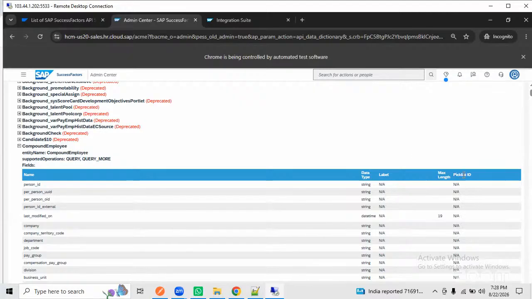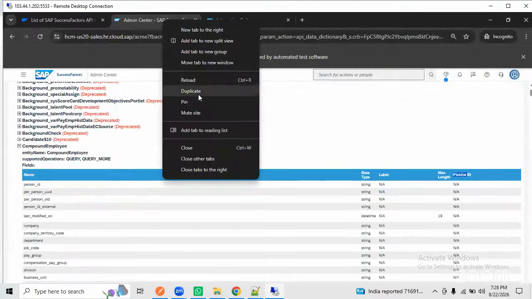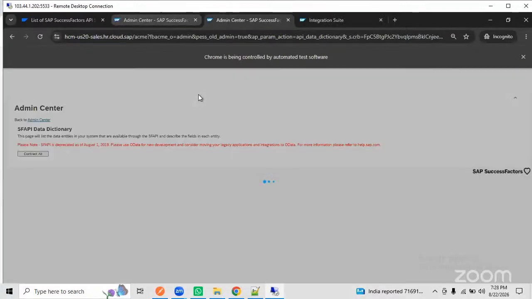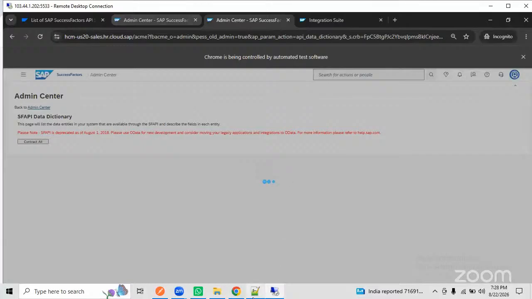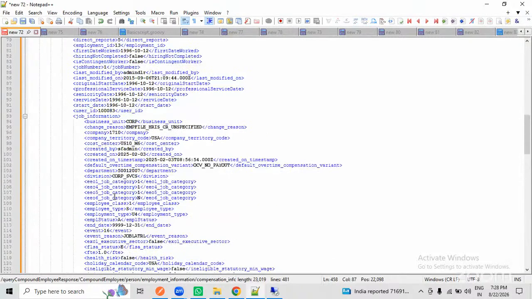Currently, the moment I open this, I will open one of the employee data here. Here only I can show you. The moment I open the job information, there is a field called department. Under department, you will receive one number, and we don't know the meaning of this number.